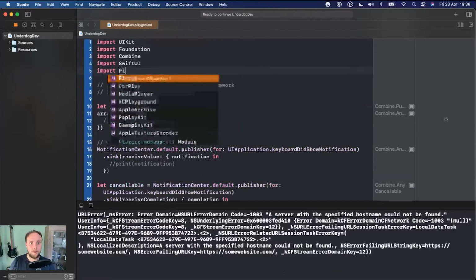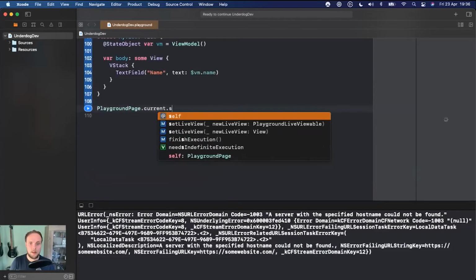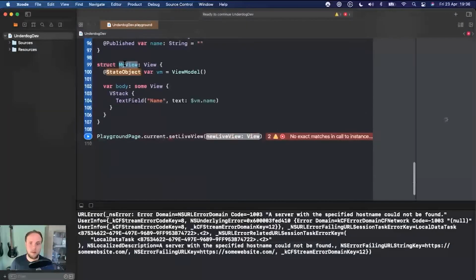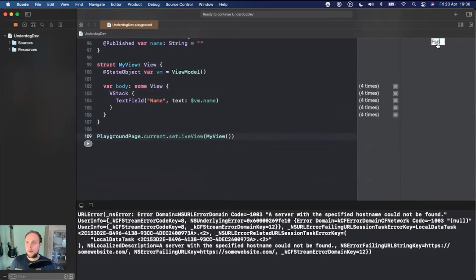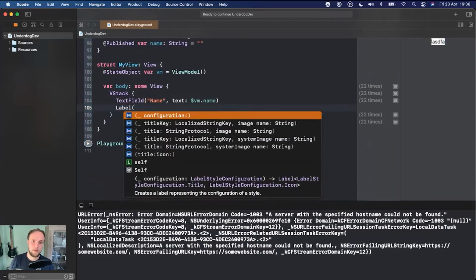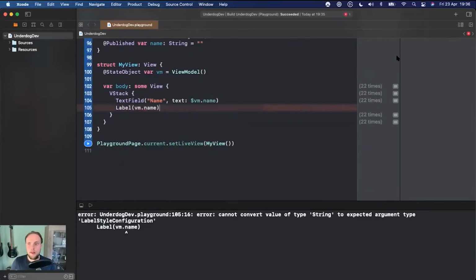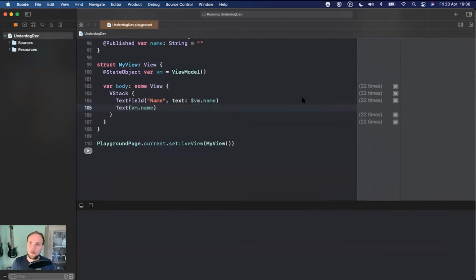Let's first import PlaygroundSupport. PlaygroundPage.current.setLiveView, and that will be a new instance of my view. This you may have seen in your Combine apps where you have this name thing and you can type in it and it updates, right? We could make this a little bit more clear by saying that we also have a text that just shows vm.name. I don't know why I thought of a label for some reason.